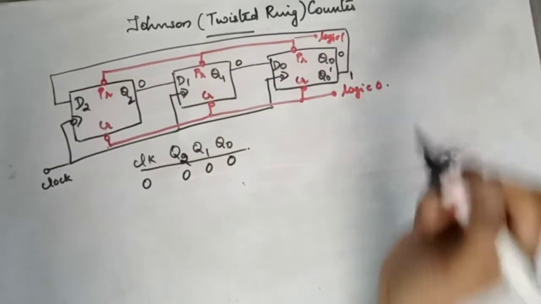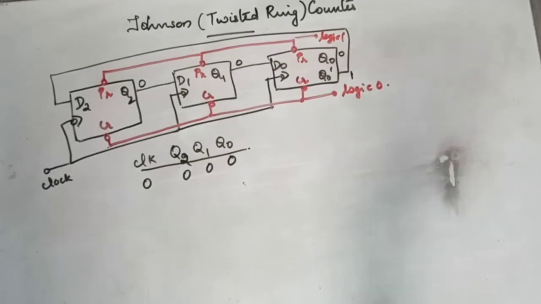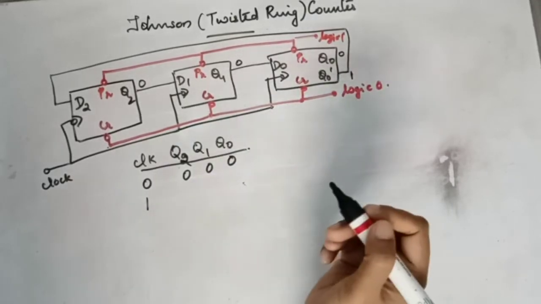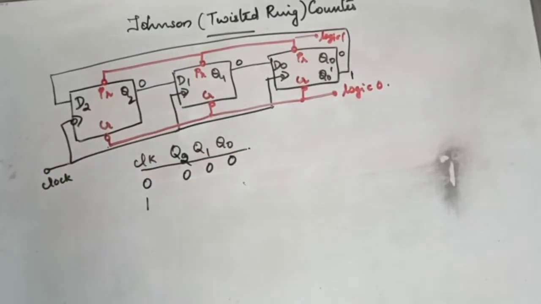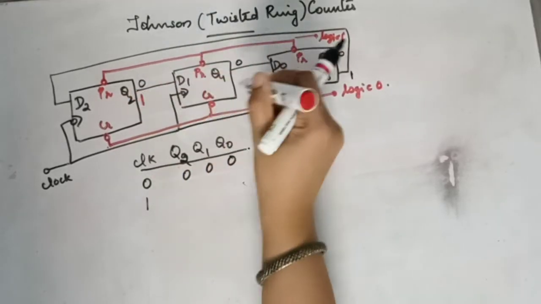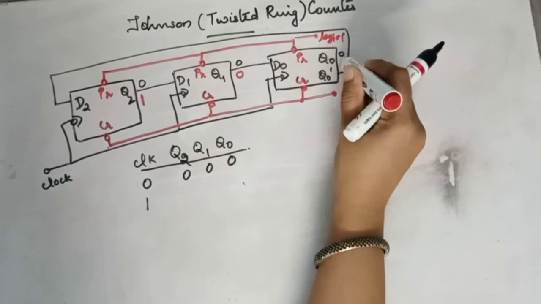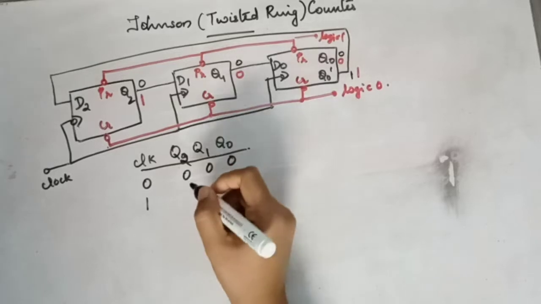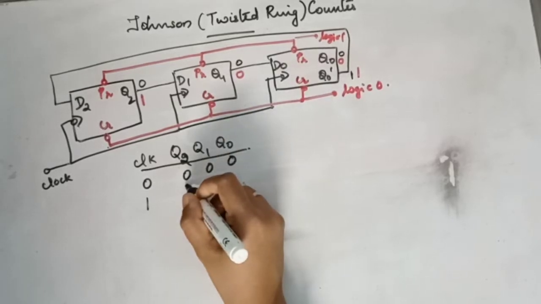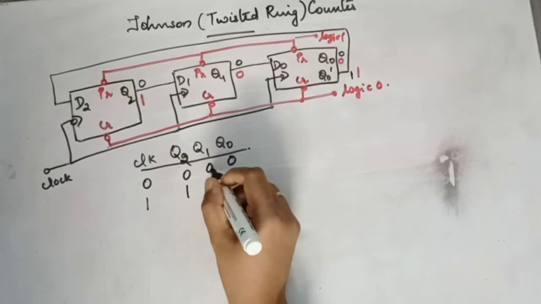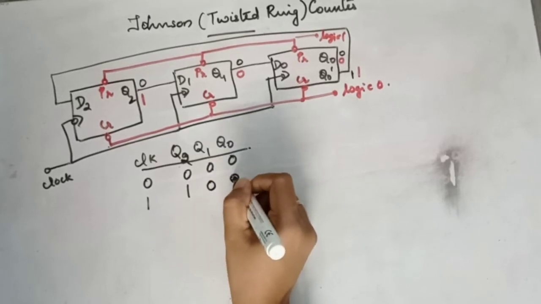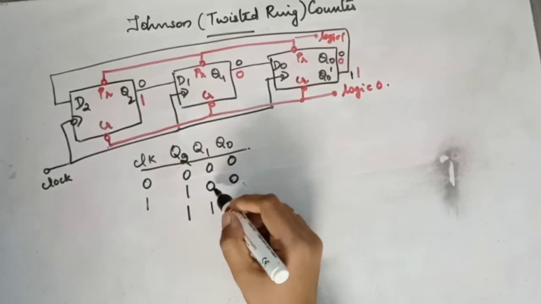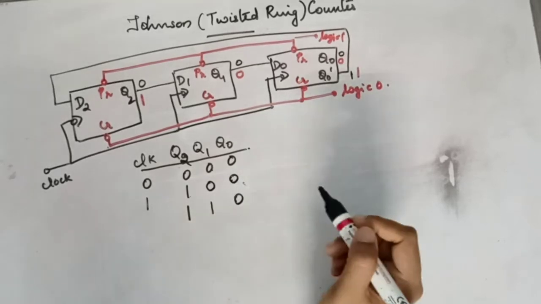So here you have a 1, right? So that one comes here. So in the first clock pulse, that 1 will come here. This 0 will come here. This 0 will come here. That is, here again you have a 1. So Q0 dash will come here. That is a 1. This 0 comes here. This 0 comes here. Again Q0 dash is 1. So that 1 comes here. Q2 will come to Q1. Q1 will come to Q0.